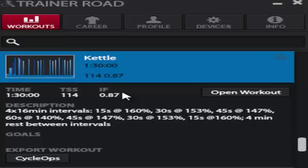But performing a workout like this a couple days in a row can take a longer than usual amount of time from which to recover.